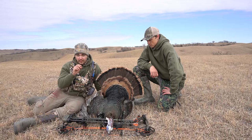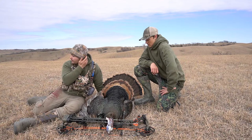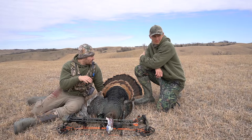So when we got permission, we came back. At this time, it had probably been 15, 20 minutes since we'd seen the birds, and they'd only moved probably 200 yards since then. So we parked and came up, and we originally tried to go diagonal towards them and get in front of them, and we weren't where we wanted to be. So we backed out and came up on top of this hill, and we were going to try to get way ahead of the birds and get set up so they could see the Reaper out here.